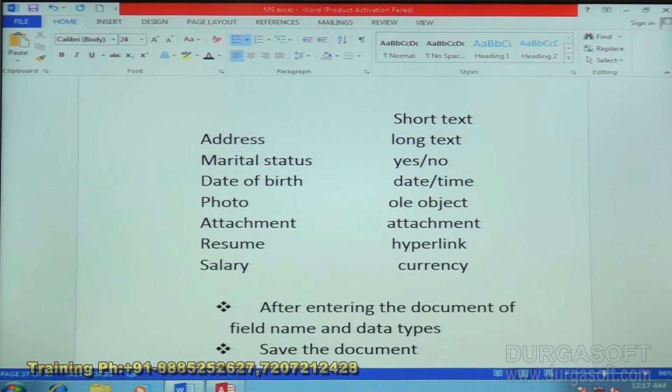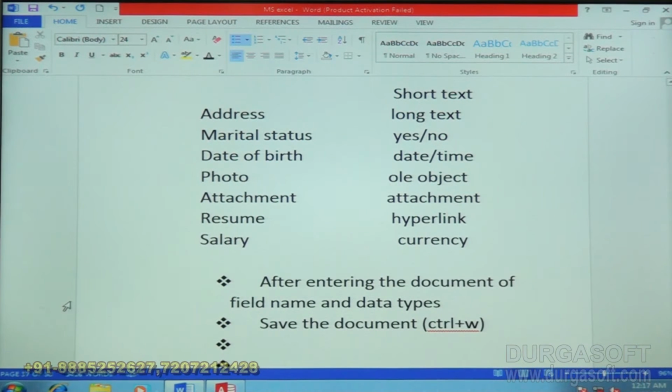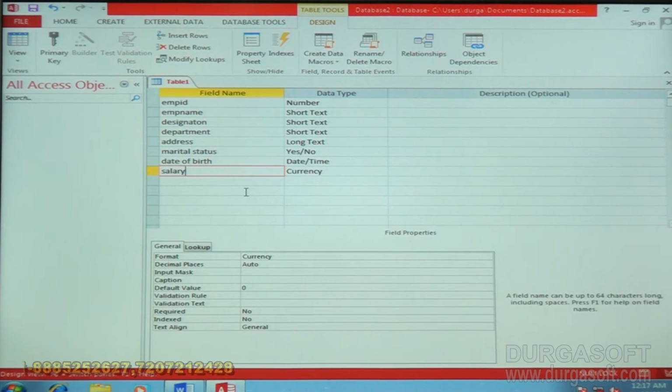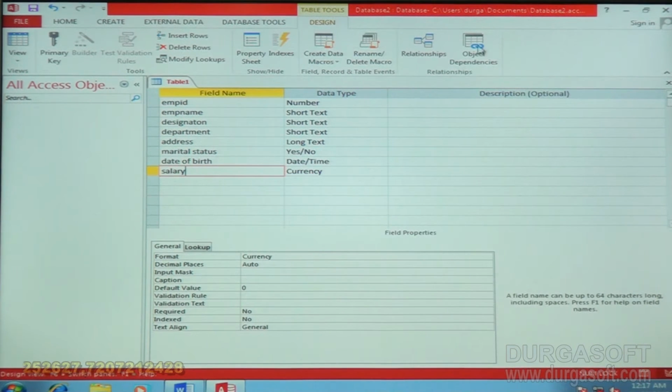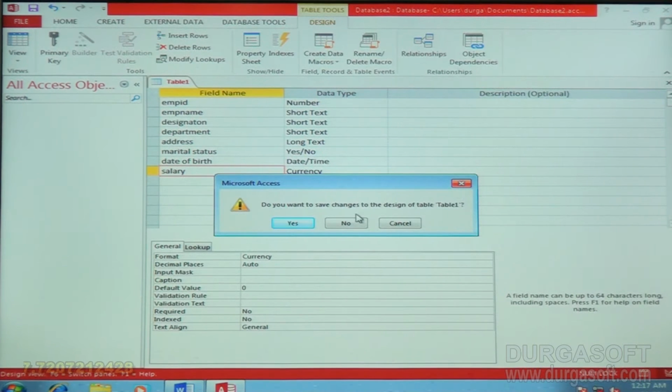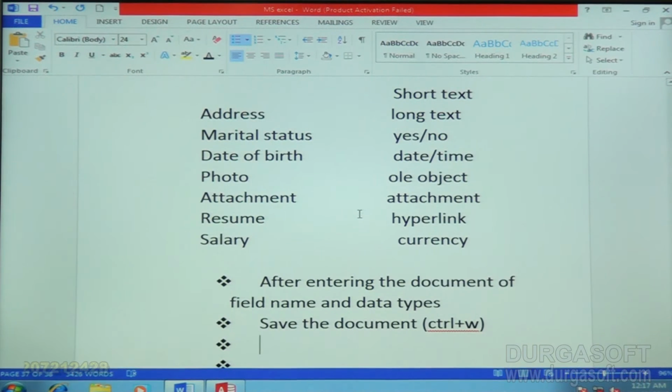What is the shortcut key? Ctrl plus W. Just I am selecting Ctrl plus W from the keyboard, or else we can select the close mark also. If you are closing this one, it will ask, do you want to save the changes? Click on the yes button.